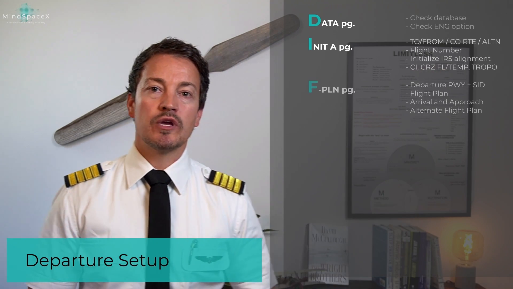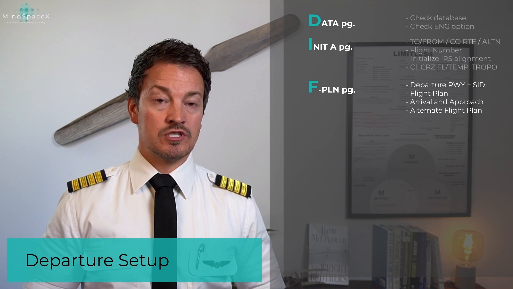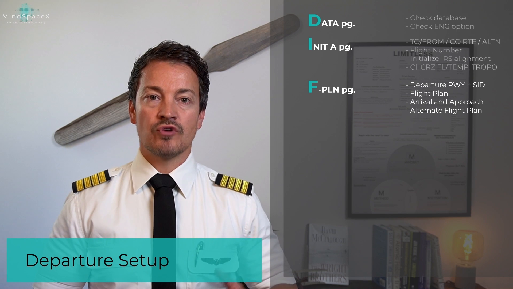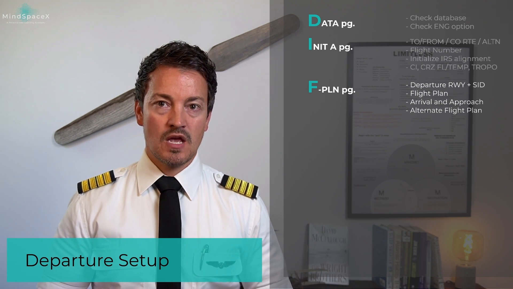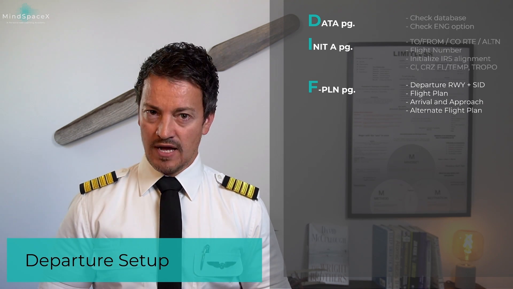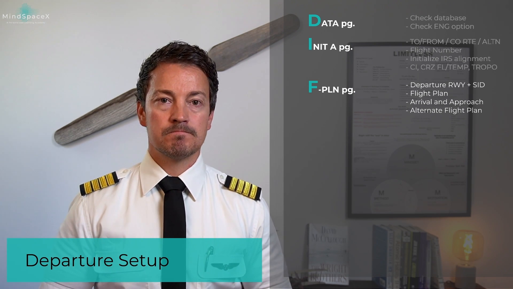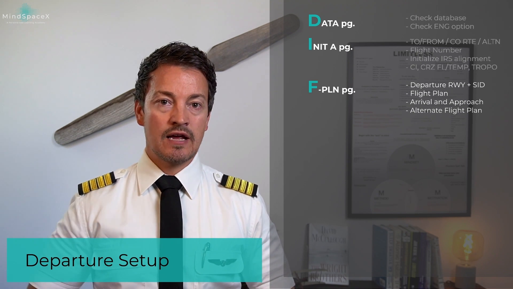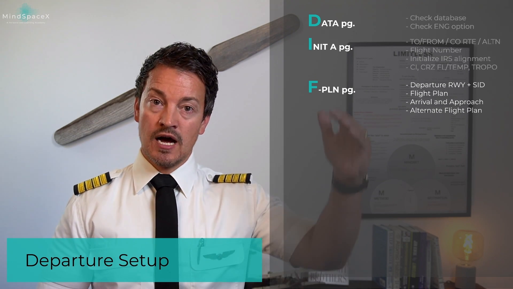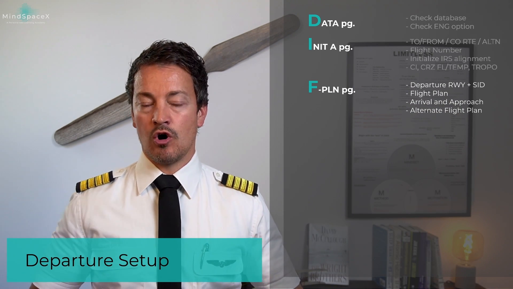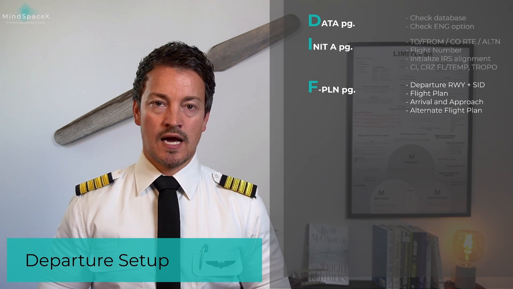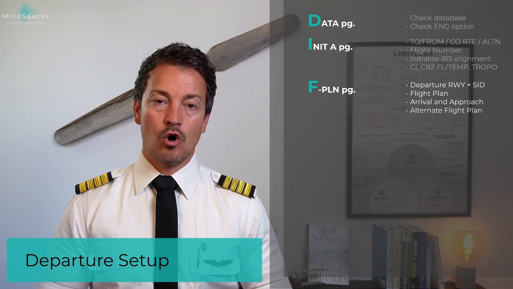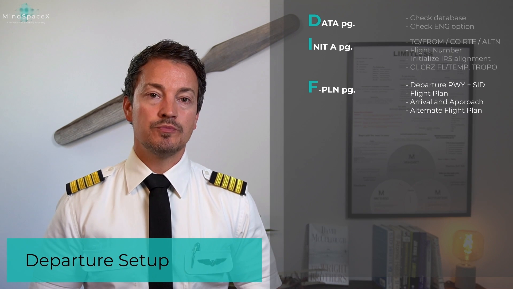Once the aircraft knows this general information, we can go ahead and start the biggest part of the setup, which is the flight plan. The flight plan page allows the crew to insert — now that it knows the departure airport — which runway is used for departure, any SID with waypoints, the actual flight plan which consists of airways and waypoints, the arrival and the approach into our destination, and then the entire alternate flight plan with a departure out, an en-route segment, and arrival into our alternate. This will be where you spend the longest time doing the setup. The flight plan can either be a short or very long flight plan. All information is found in the operational flight plan from dispatch and should be set up accordingly.